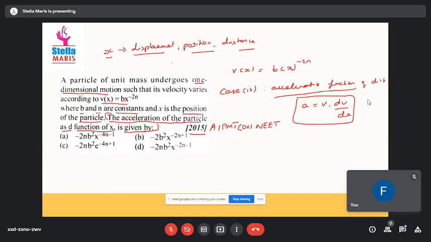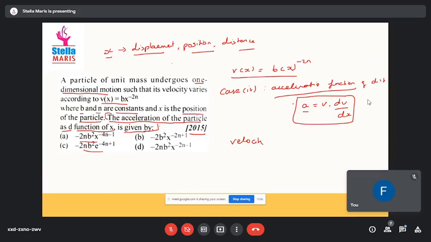This is what they have determined here. They have given four options. They are asking which option is right for this acceleration. So you understand the problem? Yes, sir. Okay, so what do we have to find out? We have to find out this acceleration, that is acceleration as a function of distance. But what do you have as an equation? You have velocity as a function of distance.